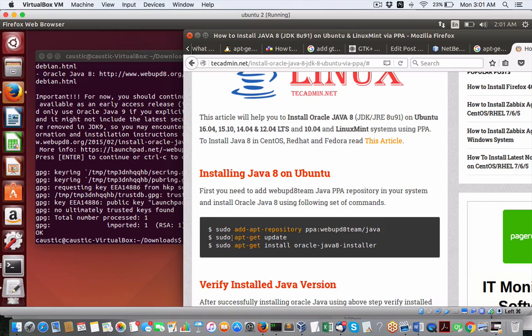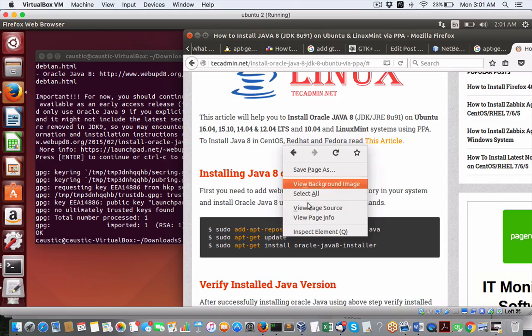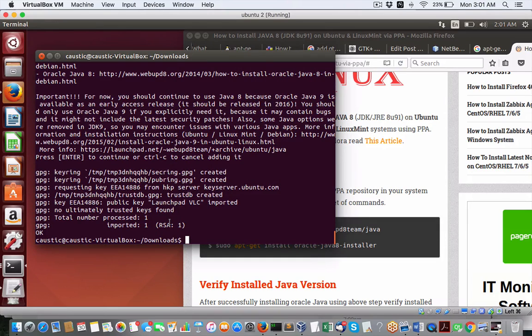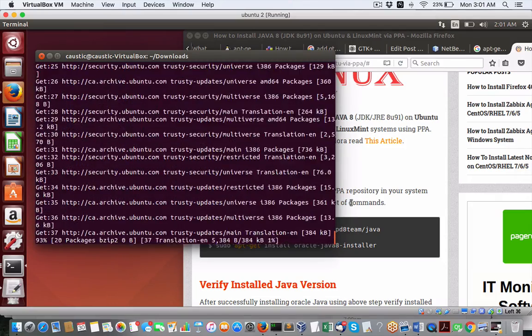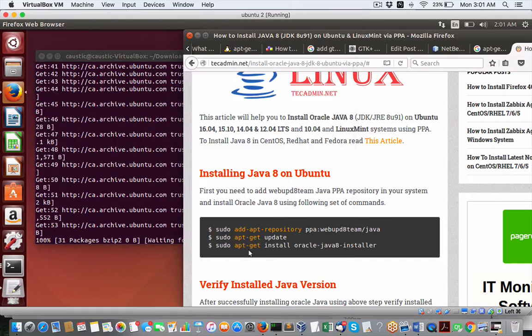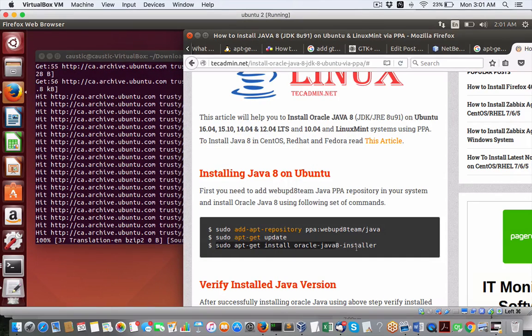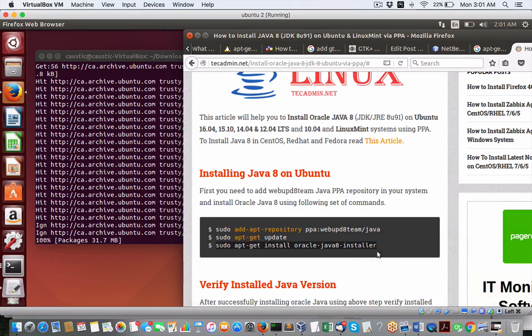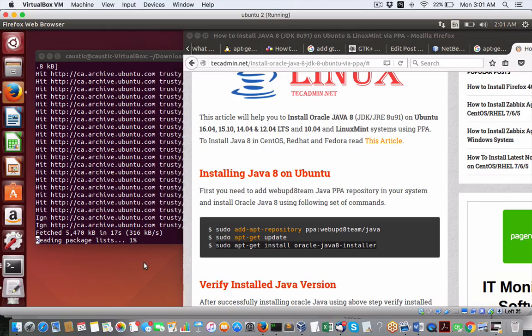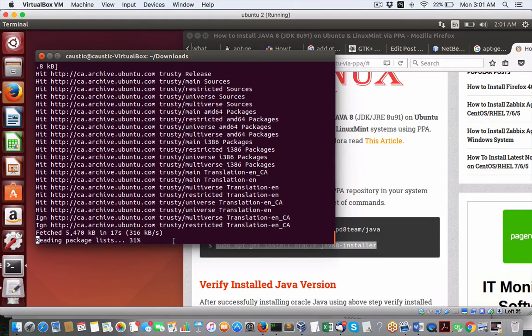Okay, so we have it installed. Now we update. Just do this, sudo apt-get update. So this will update all the available packages I've downloaded, so we'll update them to the latest versions. May take a while. And last but not least, we want to install this guy right here, the Oracle JDK. So let me just let this finish running.